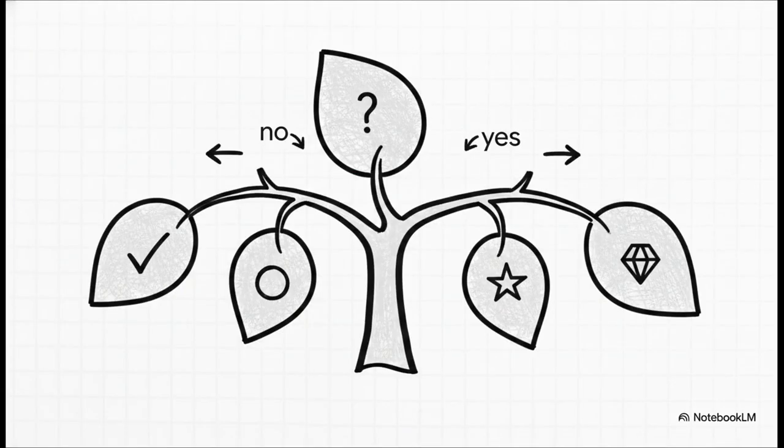Now, when data scientists actually build these systems, they visualize them using specific nodes. And there are really only two crucial terms you need to know here: branches and leaves. So the branches represent those yes or no questions. Every single time a question is asked, the path splits. Then, the leaves represent the final decision. Once you've run out of questions and arrive at your final answer, boom, you've reached a leaf. It is just an absolutely incredibly elegant, structured way to organize super complex streams of information.